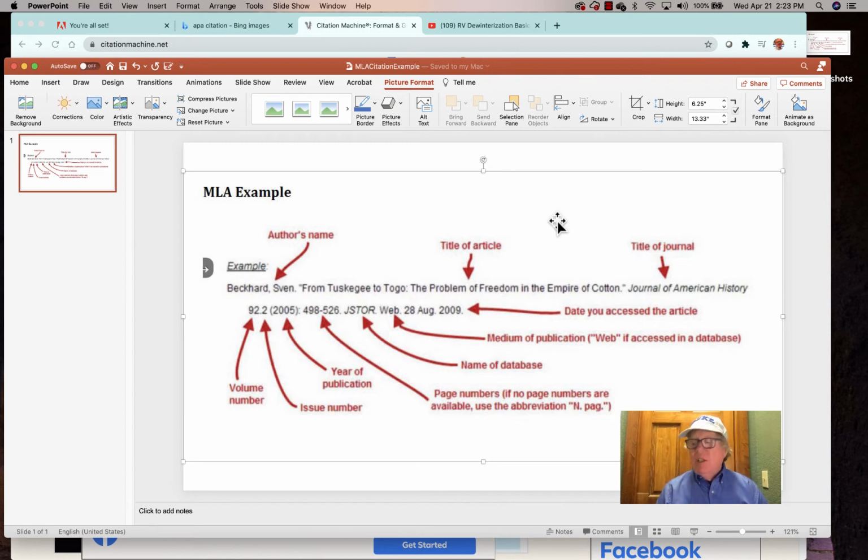Well, okay, I want to spend just a very few minutes talking to you about citing, about your works cited list. We're going to talk mostly about MLA, but APA is different but similar at the same time, okay? Briefly, the purpose of citing is to show the reader where you got your material from. It's an organized way of presenting all of your research so that it can be looked at independently if somebody wants to say, okay, I'd like to read that article myself. Okay, so basically, I'm showing you MLA.